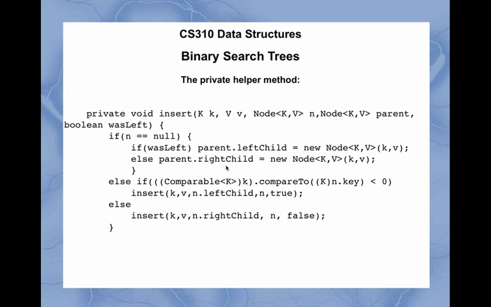Else if. Now we're comparing, and we have to either go left, or we go right. So we pass in the left child or the right child, and so we descend the tree and do the insertion this way. So the choices here are, one, if the node is null, we found the insertion point. So then we insert either on the left or right, depending on whether we went left. So this is fairly simple code. Trace through this with pencil and paper. See if you can follow it and see what's happening.